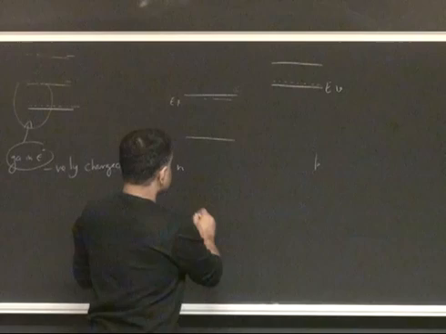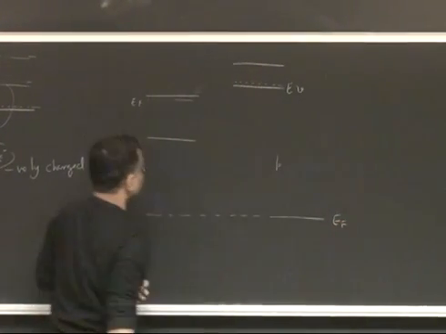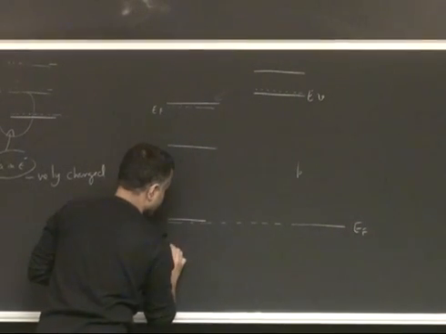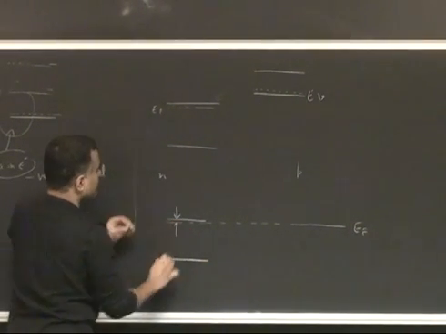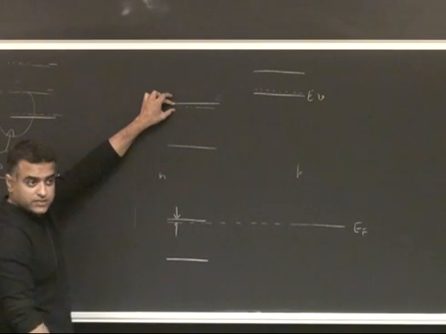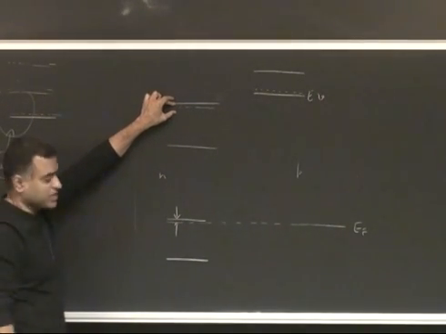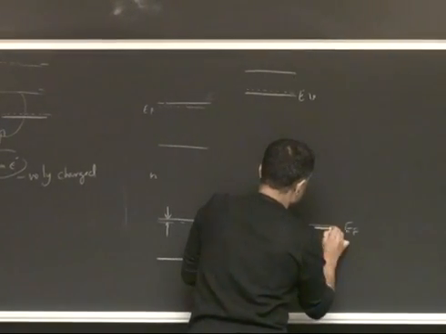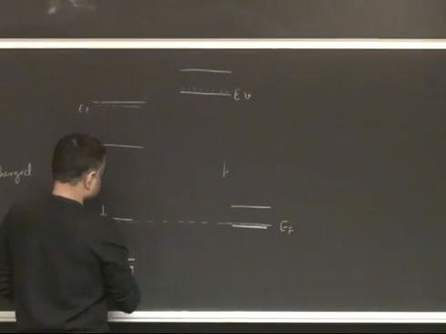And here, for example, after all is said and done, you can figure out how the things will look very far away from the junction. The bands will look exactly like what they are here. It's not much change. So this, remember, is clamped because of doping, right? EC minus EF is clamped by doping far away from the junction. Similarly, on the right side, very far away, this is also clamped by doping. It's a narrower gap material, so it's also clamped by doping.